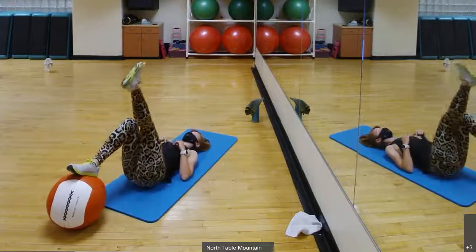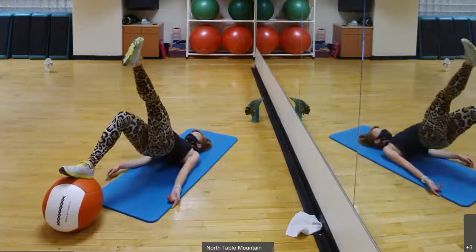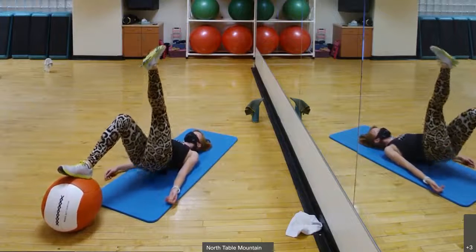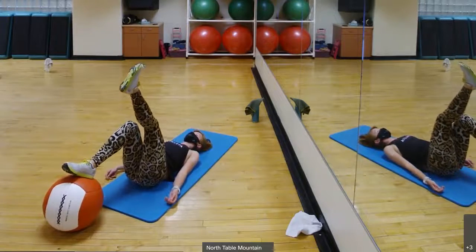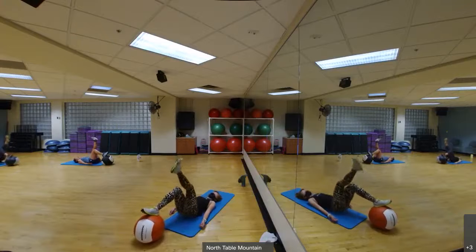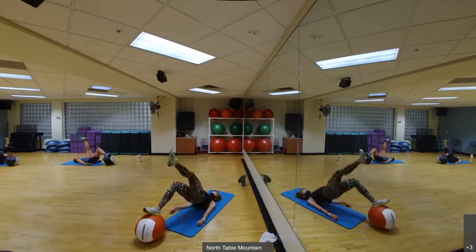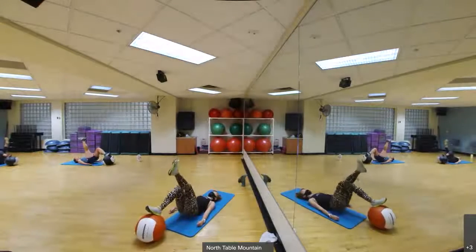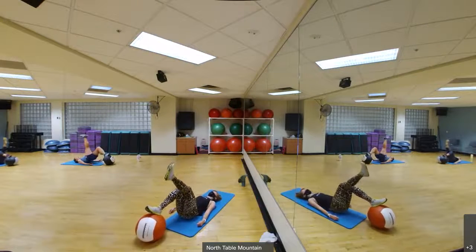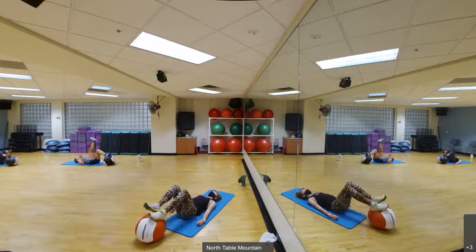Lift, squeeze, and lower. Lift, squeeze, and lower. Keep it going. Good. One more. Go. One more. Good. Then you'll switch.